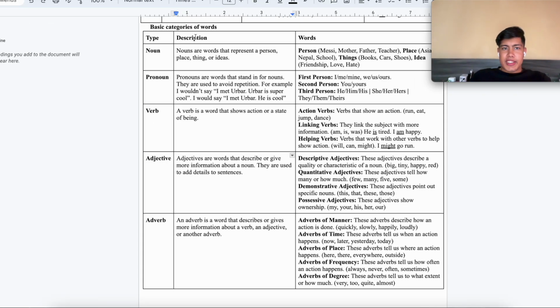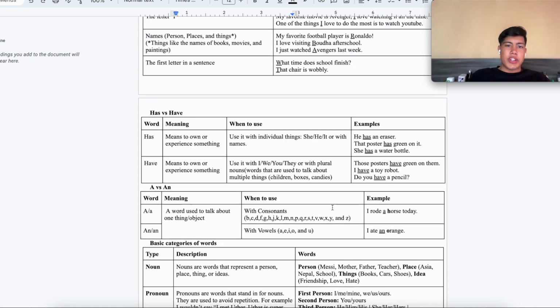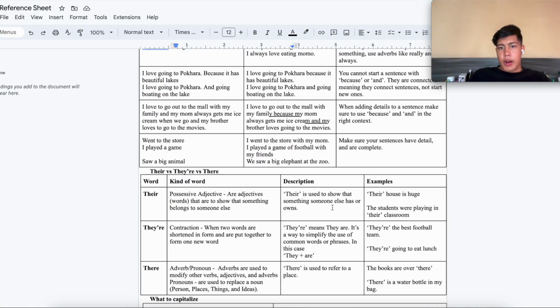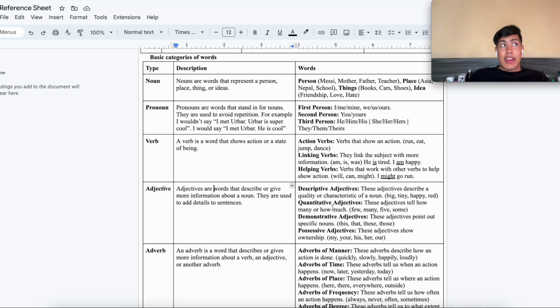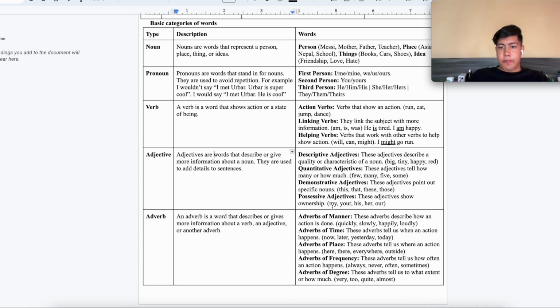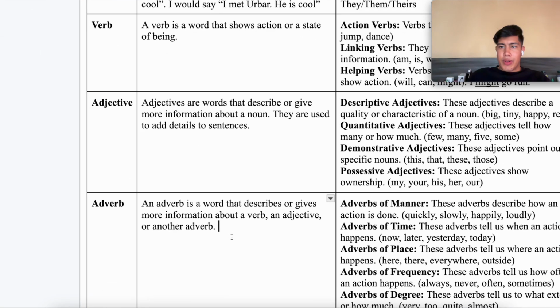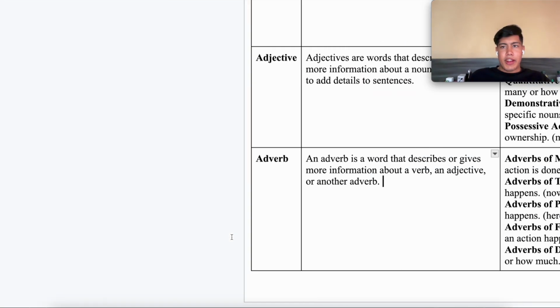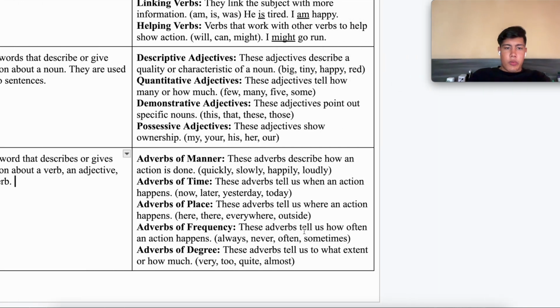And I'm sorry if you don't understand these basic categories of words. It's not a super big focus. It's something that I will review further once I get back in person. If you have any questions about anything that we reviewed so far, you can write them down. And when I'm back, you can ask them. Or you can write them down and your teachers can send them to me and I can record a response. We will see.